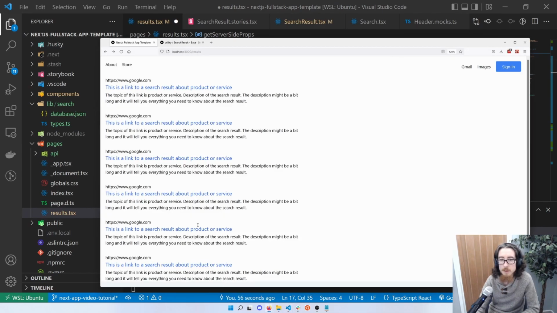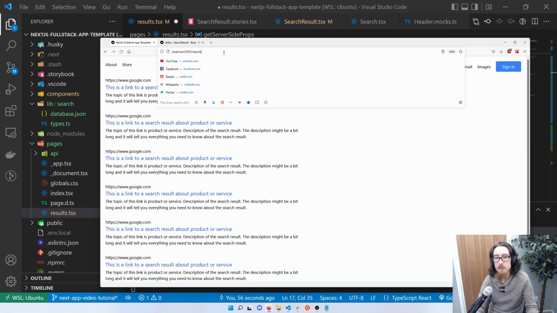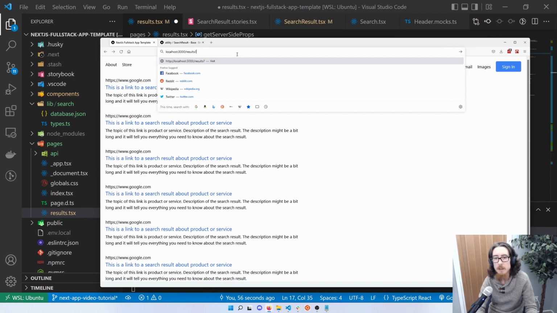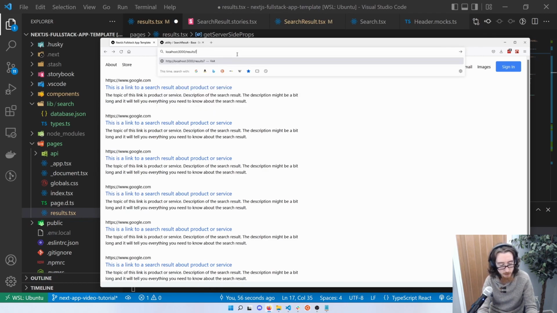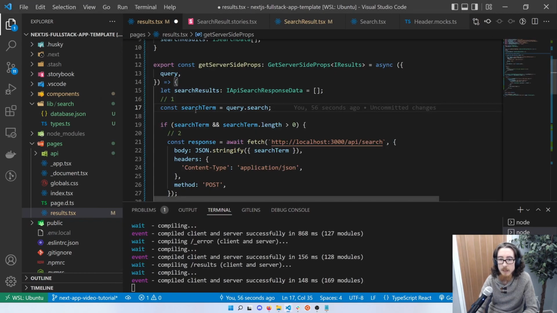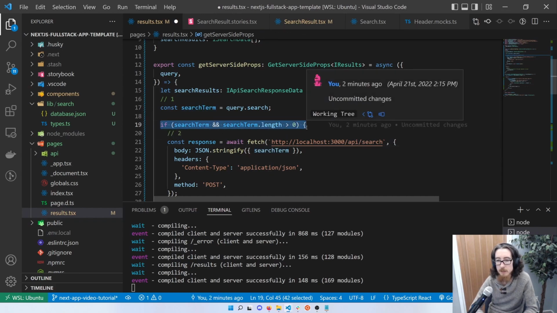So what does that mean? That means when I go to the search results page, it's going to look for a query parameter, question mark, search equals dogs. This is where we're going to set the URL after we're done creating our backend. We're going to hop back to the front end for a minute and have our search component set the URL with a query parameter that it will send to the backend. And this is where I get that search term from. Again, just as a sanity check, I want to make sure that it's not empty.